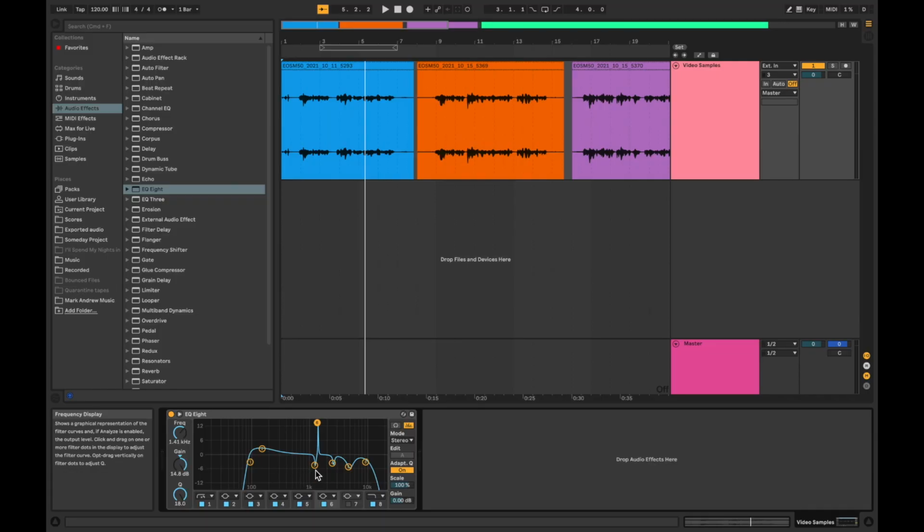Okay, so I noticed just now 1.41 kilohertz is pretty severe. So I'm actually going to bring that one down. So I'm going to take band 3 and I'm going to try to find like 700 hertz.